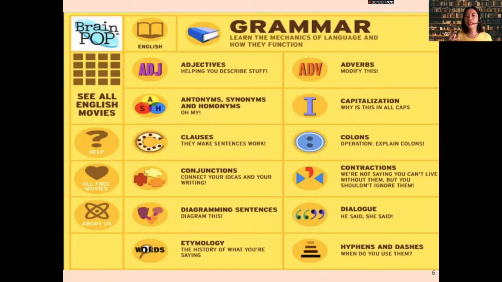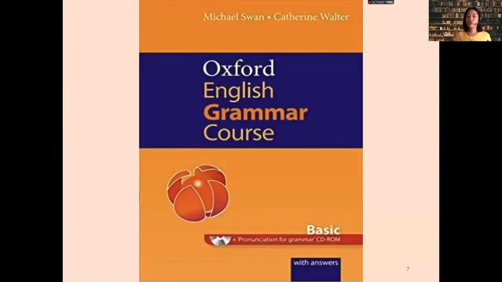So that's why grammar is really broad, and it should not just be about sentences. Because of the pedagogic books that we read or explored before, when we say grammar, it's just all about sentences, and sentences are just more on written, not spoken. So we have to correct that, because here grammar is learning the mechanics of language and how they function. It does not only talk about how to create sentences of a language, and that's what we have to correct ourselves. And then, of course, there are so many existing books or references about grammar. We have the Oxford English Grammar Course.